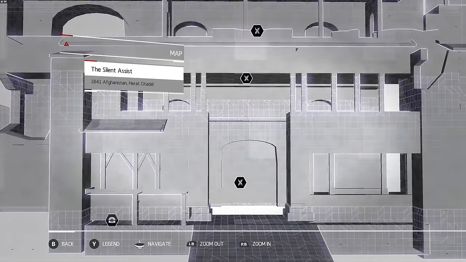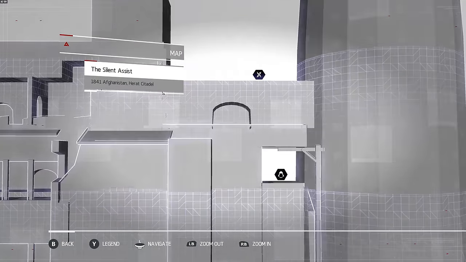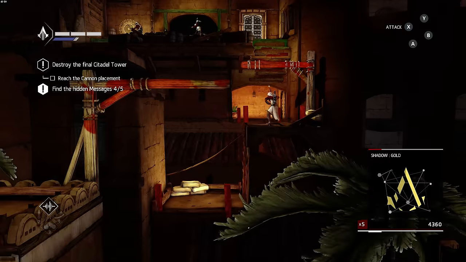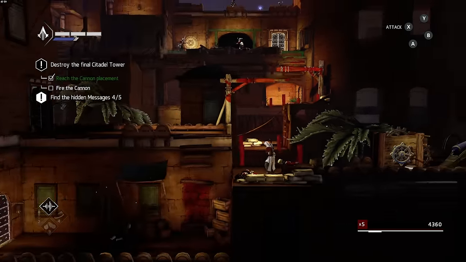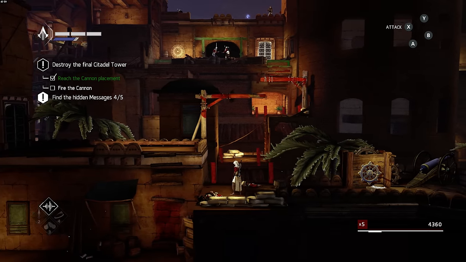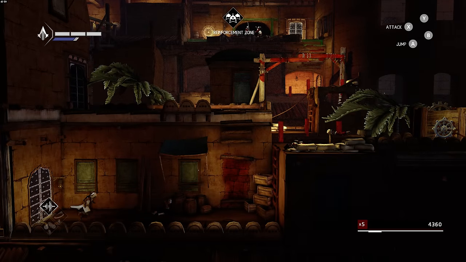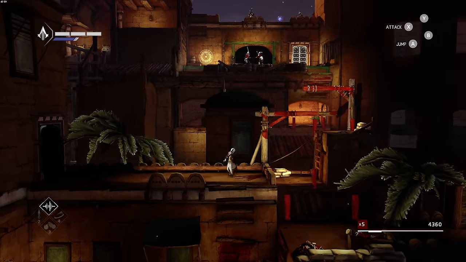I'm still a little concerned that we haven't been able to get down here and grab this chest. I hope that's the direction that we are heading in. I didn't see another way down there. Alright, nothing there. Uh-oh.